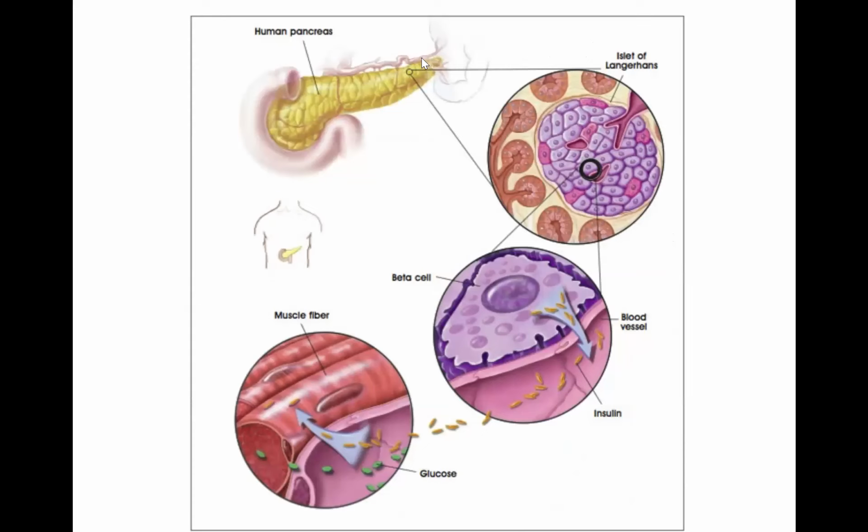The textbooks describe the pancreas as fish-shaped. I don't see a fish at all. I don't know about you. To me, it totally looks like chicken tender shaped. So if you've ever had a chicken tender, it kind of looks like that. This is the beginning of your small intestine. And then over here, right next to it, that is your kidney. So all sorts of cool organs next to it.